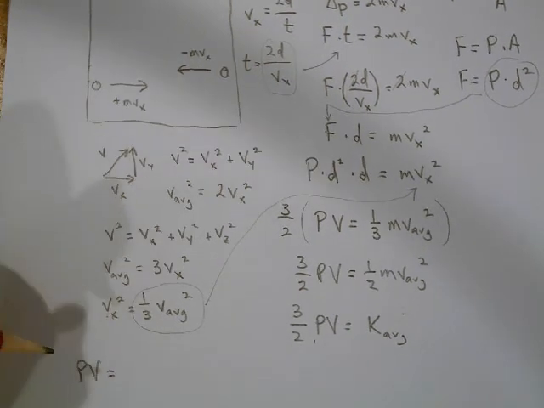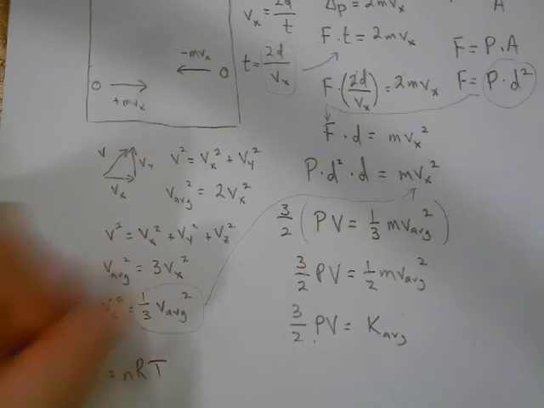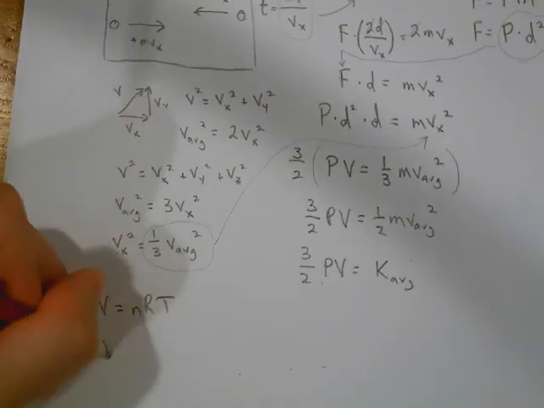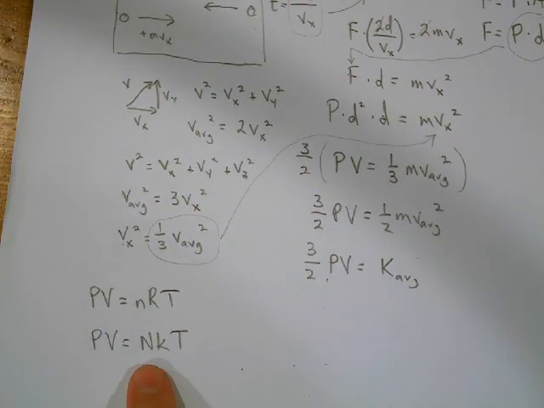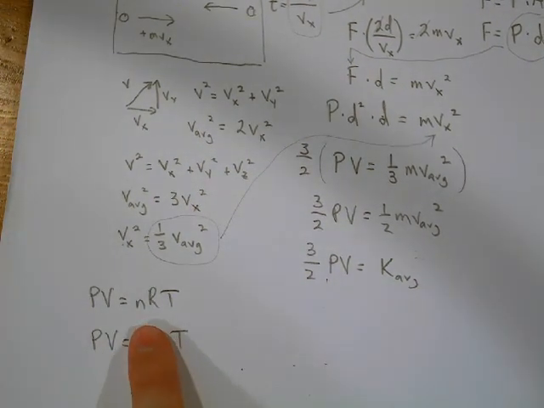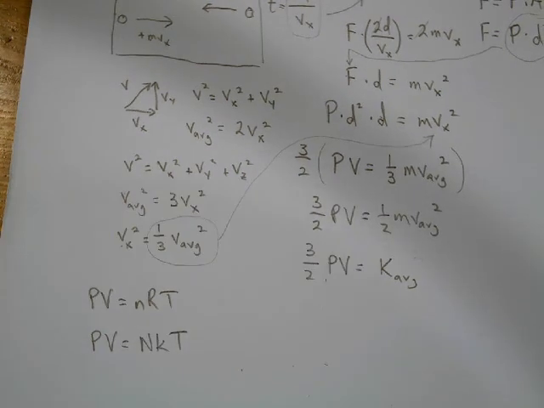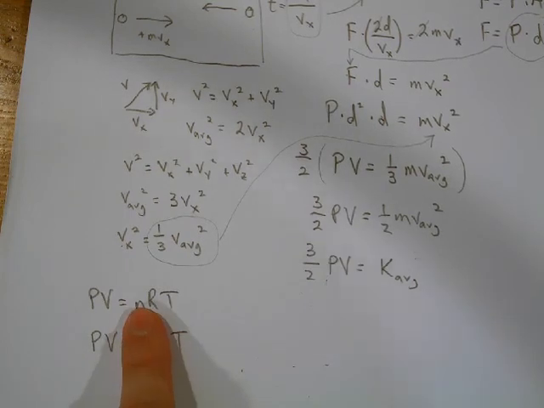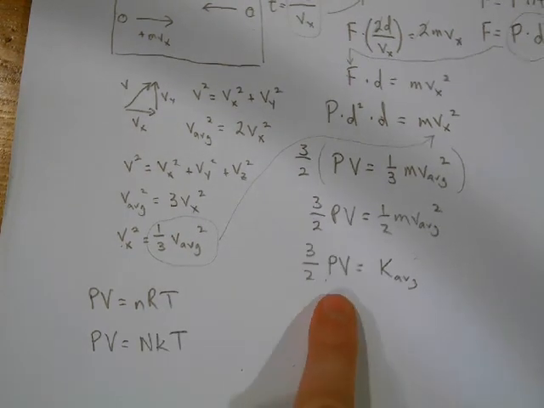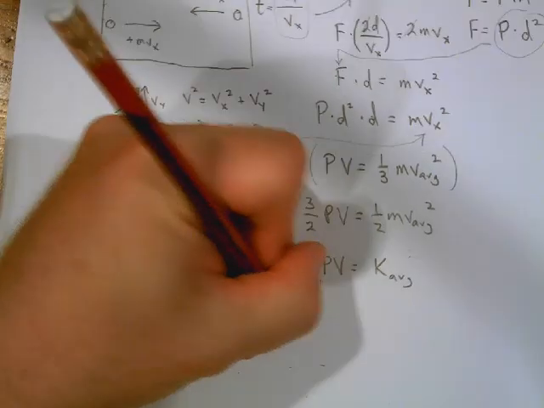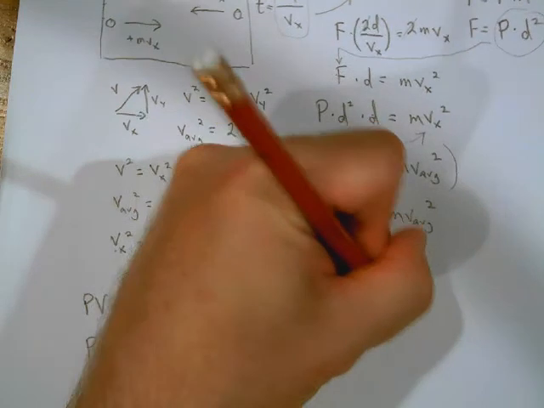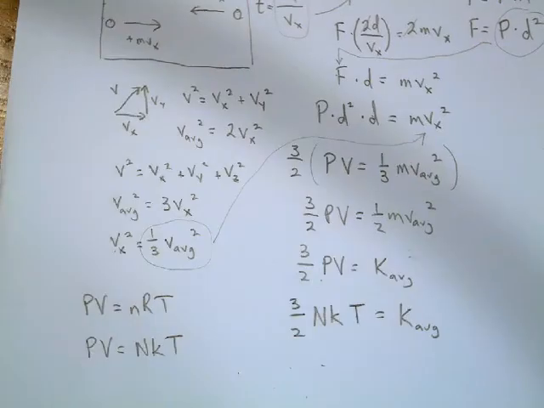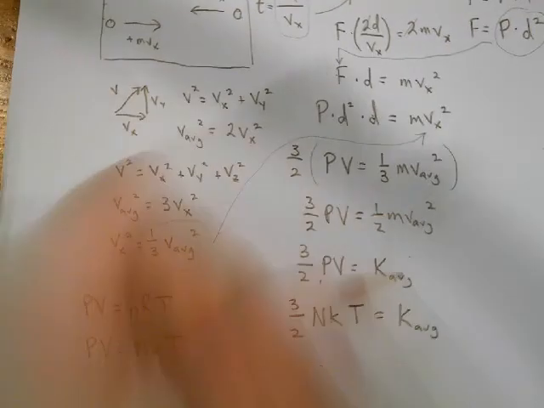Pressure is, well, really P times V, remember, P times V is either this, or P times V is this, okay? This if I'm talking about the number of molecules, this if I'm talking about moles. Just so I match the equation that's on the equation sheet, I'm going to use this one. You'll notice it would work if I use the other one too, but I'm going to take this and plug it in for P times V. So I get 3/2 NKT equals average kinetic energy.